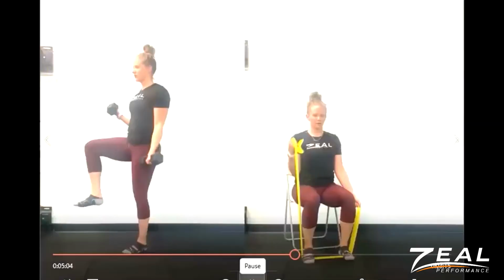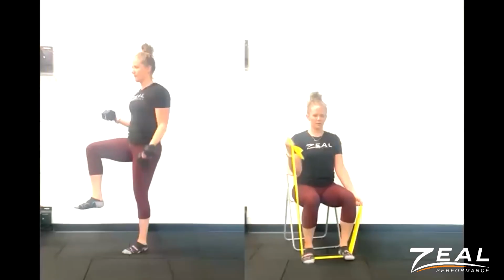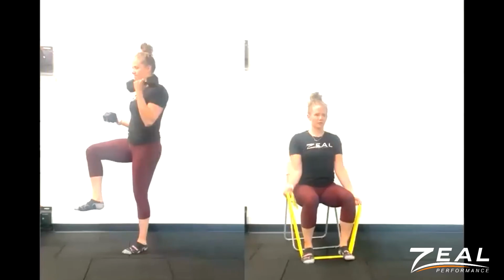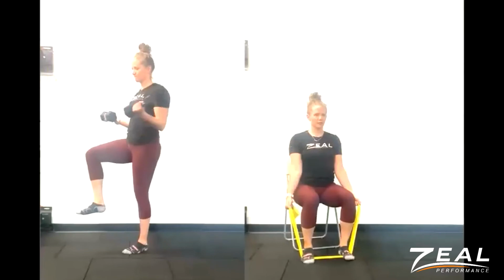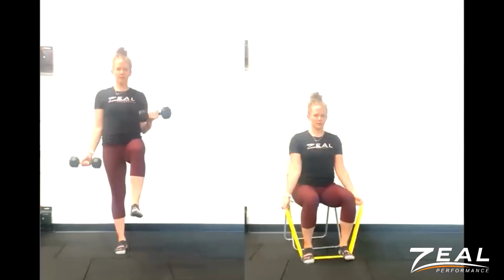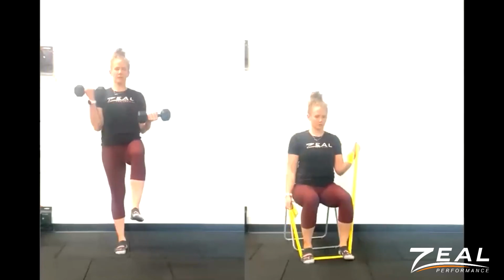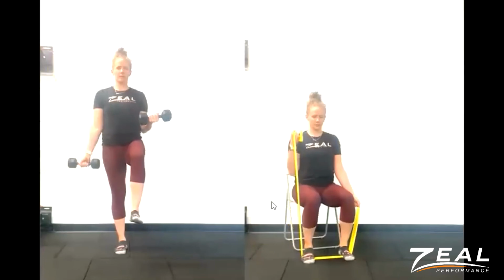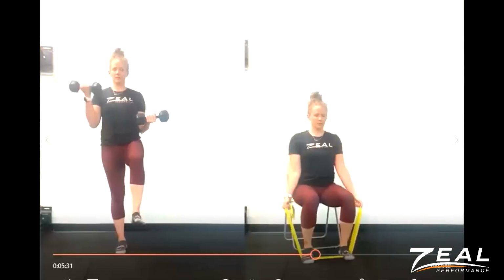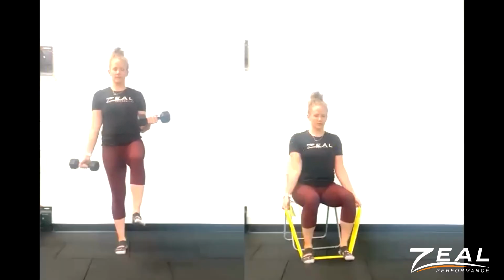3, 2, 1. Nice. We're into that standing knee lift with an opposing bicep curl. With both of these, we are focusing on that bicep and we are focusing on maintaining our good posture. So our shoulders are back and down. Our core is engaged. Remembering to breathe. You're doing great. 3, 2, 1. You can switch legs here.